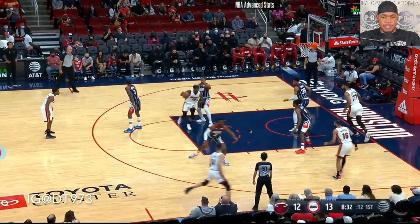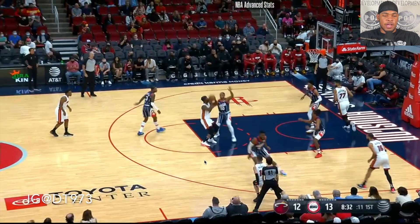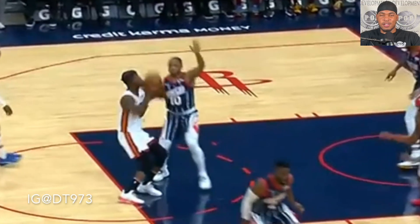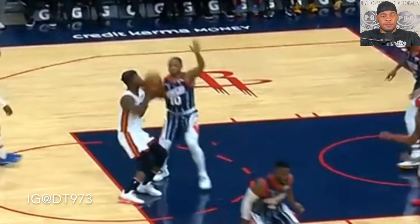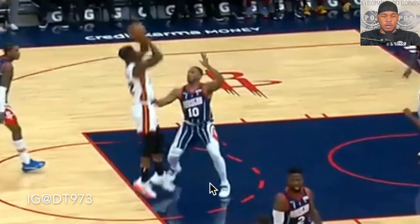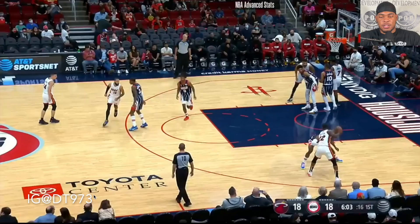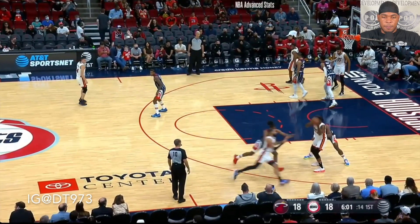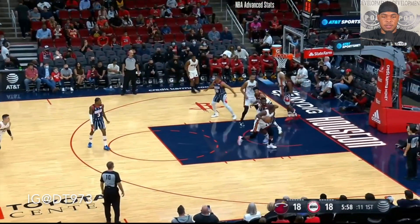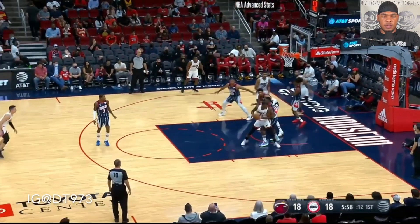He gets down to his spot. Remember what I said in last night's Kevin Durant breakdown — if you get right here to the free throw line and you've got the size on the guy, it's an easy shot. And here we have evidence of that: Jimmy Butler using his 6'6" frame to shoot over the six-foot Eric Gordon — right over the top of him. He's not seven foot like KD, but he still gets to that free throw line and shoots over the top because he's using his size. Post up, fake the pass — nice, going at his own pace.